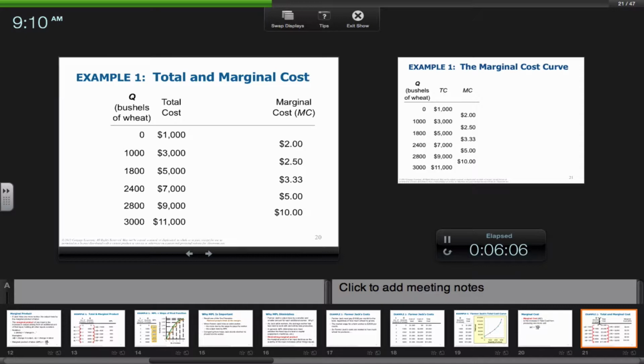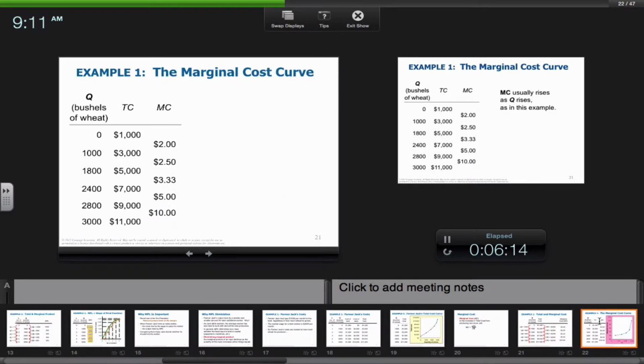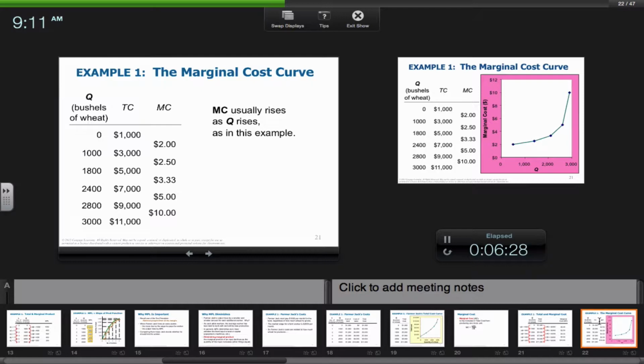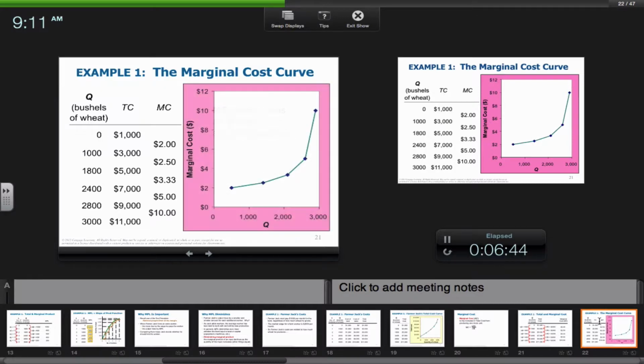Okay. What is this curve going to look like, campers? Well, we know that marginal cost rises as Q rises, correct? Which two axes are we graphing? What's always on the x-axis? P and Q. So what's our equivalent of P here? Marginal cost. So marginal cost will be on your y-axis. So it's going to be very similar, just more extreme.